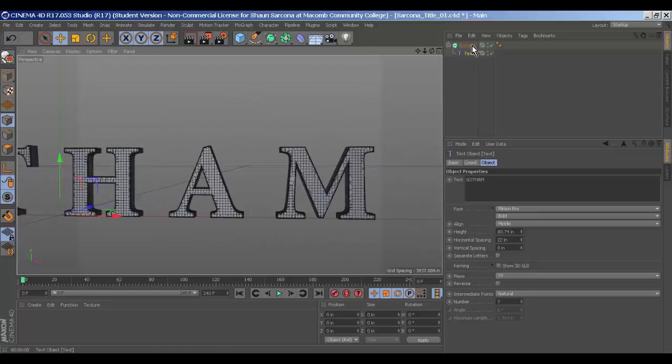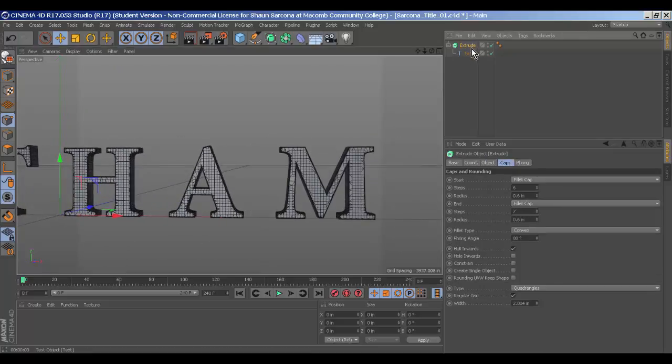So what I want to do is basically lock this in, so it doesn't matter which computer I go to, I can still work on this. I'm going to hold Control and drag the Extrude, and that makes me a copy. This one I'm going to hide. So I just click on the top dot, and now it's gone. If I go to this one and move it, you see I only have one there. If I turn the dot off and move it, you'll see that I have two. I want to turn that top dot off.